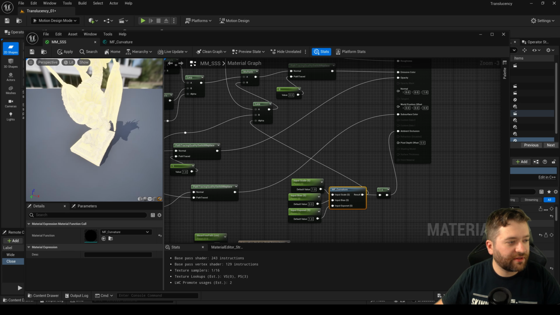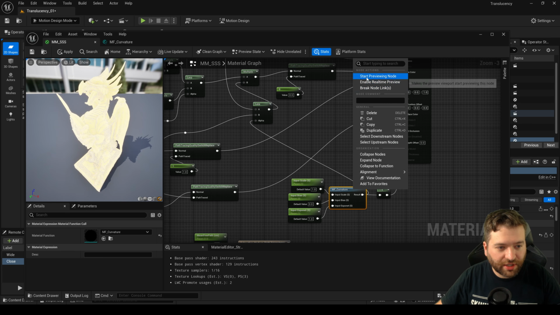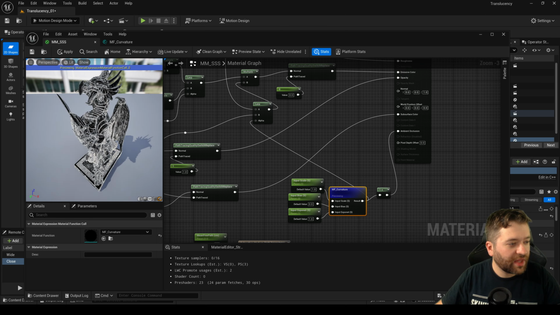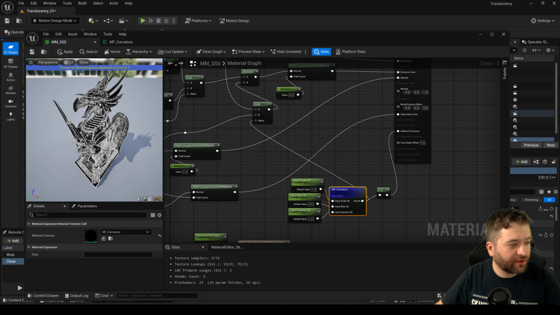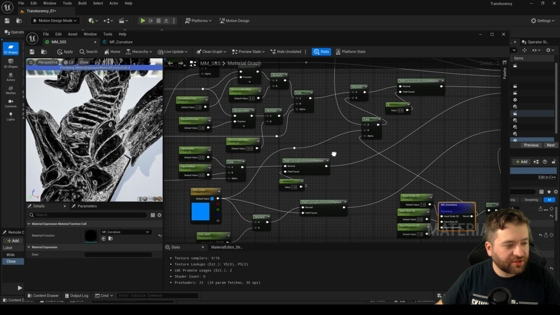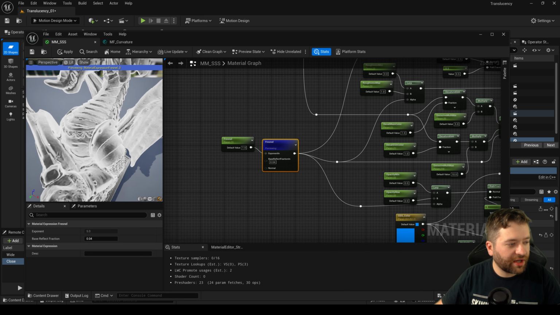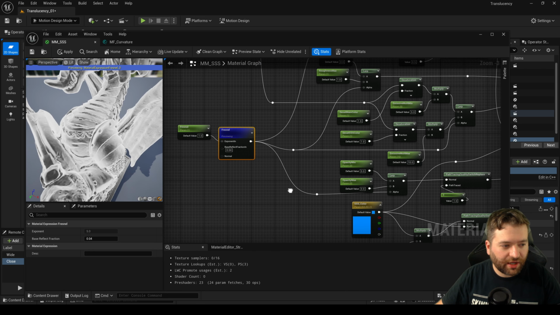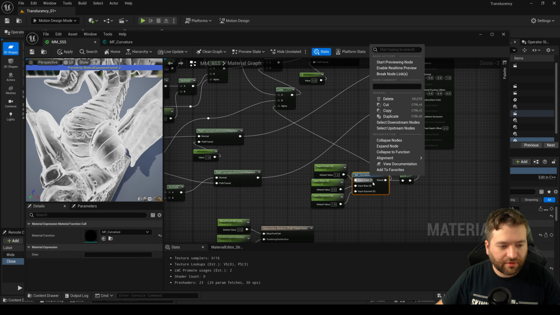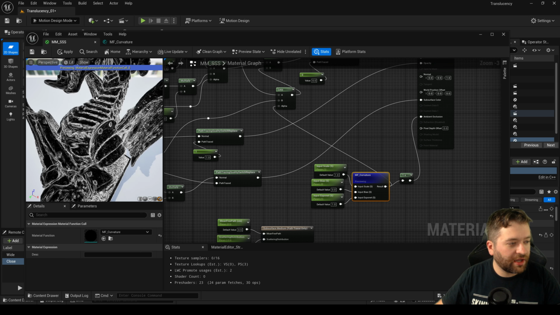So let me just, and he's tiny, so I'm trying to get a good look here so I can start previewing this node. Now you can see with this material function, we are getting a curvature map, more or less. So similar to the Fresnel. If we preview the Fresnel, we get a forward glancing angle. And if we look at the curvature, we actually get the detail being outlined in the model.